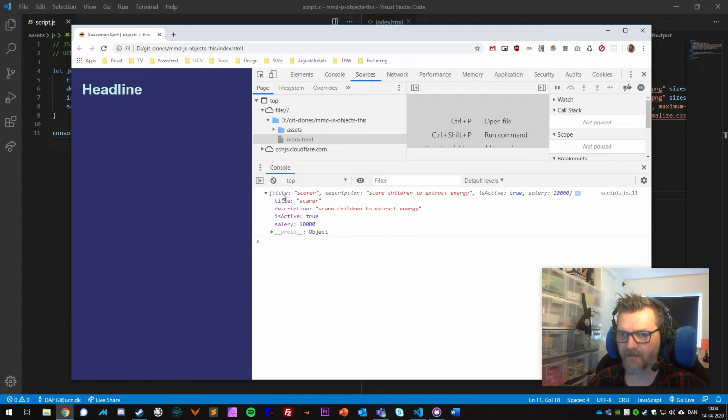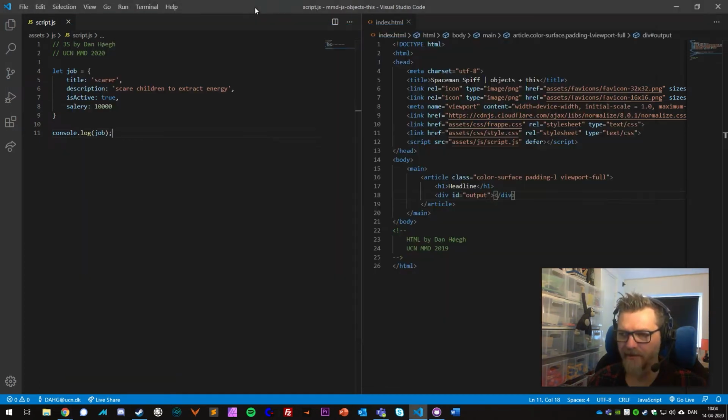I can click on the small triangle and unfold it. And you can see we've got title scarer, description scare children to extract energy, isActive true, salary 10,000. And then there's some stuff about what kind of item it is in the HTML DOM, and it's a prototype object, so that's fine. So we've created an object here.